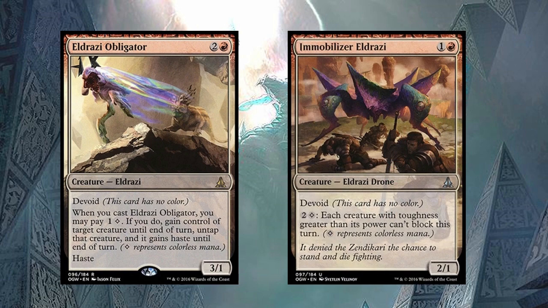What else? Immobilizer Eldrazi. This is great. I remember this from Limited. It was sometimes really powerful. Most of the time it's 1 and a red for a 2/1, but every so often you pay 2 and a colorless and creatures with toughness greater than its power can't block this turn. Sometimes this guy will do nothing, and sometimes, well, he'll make your whole team unblockable.